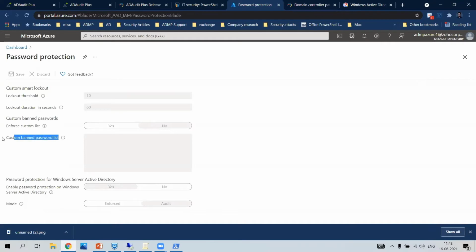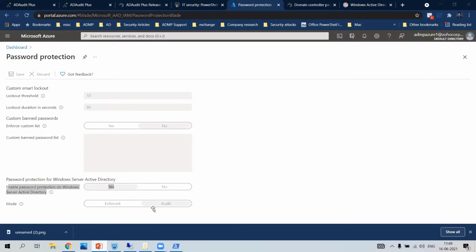So you can have your own list, and along with this, you can use Microsoft's global banned list as well. But again, we do not know what the passwords are in the global banned list. And you do need a premium license for this. So if you want to leverage this feature in Azure, do purchase an Azure P1 or a P2 premium license. And another important thing is this password protection can be set up for Active Directory as well, because like I said, many Active Directory environments are connected to Azure. So once you enable password protection in AD, if your users use weak passwords, those will be checked against the custom banned password list here and the global banned password list by Microsoft, and they will be blocked, right?